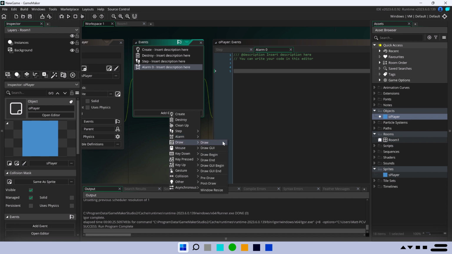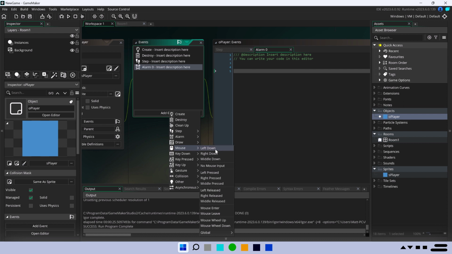Draw event, for now, just memorize Draw and Draw GUI. Draw is drawing in the room. Draw GUI is drawing on the screen, on the layer of the screen that you're seeing as the player. Drawing in the room is drawing at an XY coordinate in the actual room. So if you're playing a game that's zoomed in and you're drawing an instance at 0, 0, depending on where you're at in the room, you're not going to see that drawing. If you're drawing on the user interface, you're going to see it all the time, no matter where you go in the room, because it's drawing on your screen.